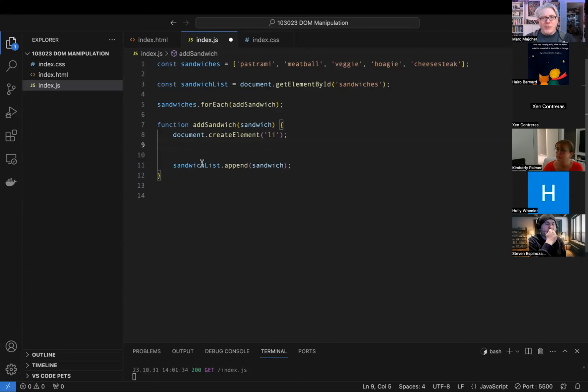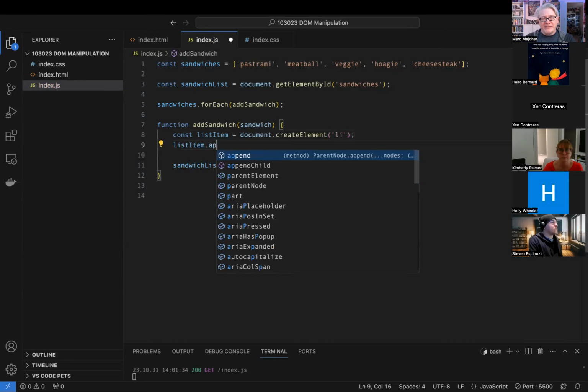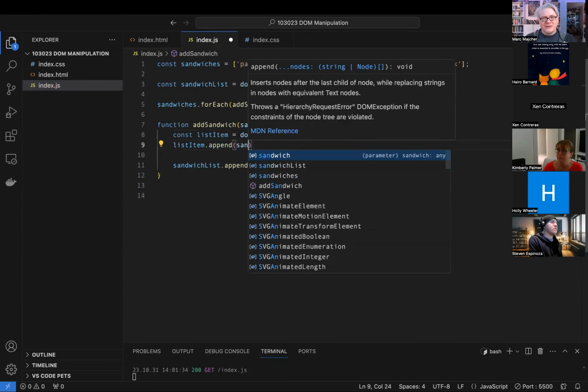And now we can assign that to an item. We'll call it item or list item. So that's going to be our element. Now we're going to append our sandwich to that.